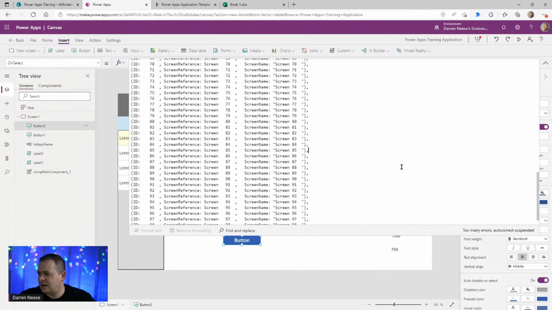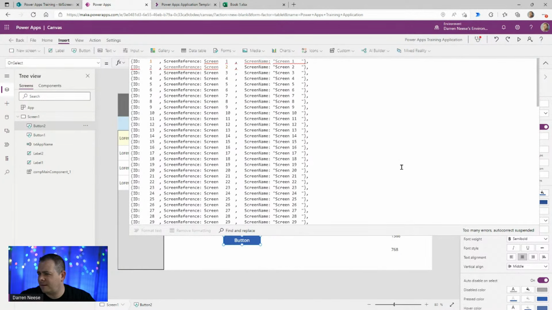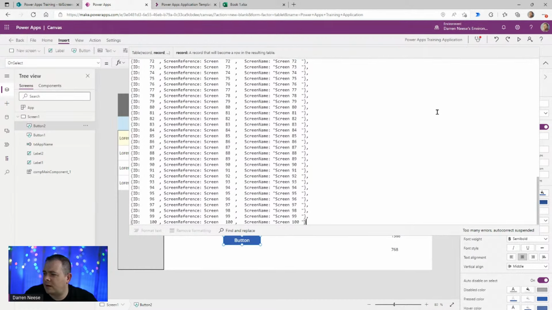So you see that here. Okay. So you can create a table by using the table function. Okay, we don't need that last comma, but we'll put in the parenthesis there.